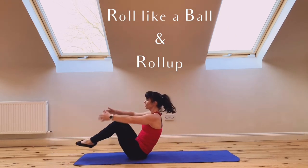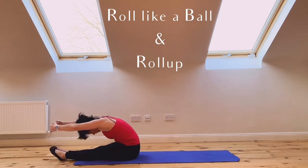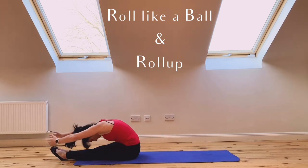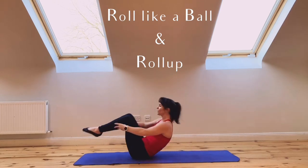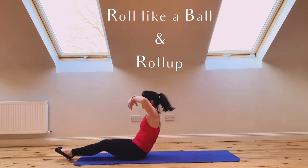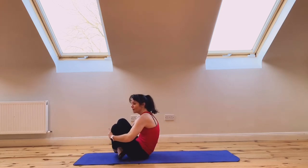We're going to play with roll up and roll like a ball for 30 seconds. This helps to release your lower back as you roll like a ball. It softens your spine. It opens up your hamstrings as you extend forward. Just be careful not to overreach or overextend those arms. Gently draw your tummy muscles in to help support your lumbar spine. Rest for 10 seconds.